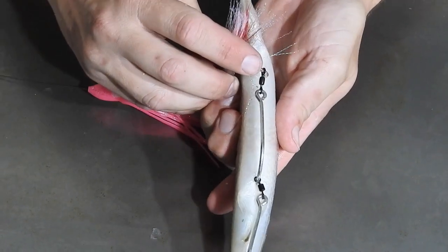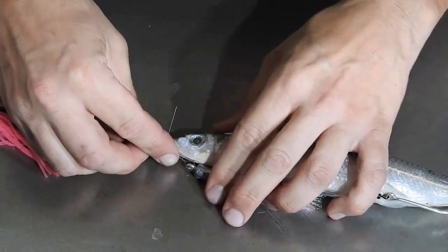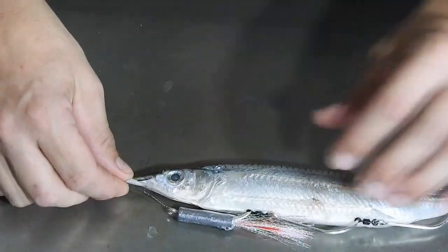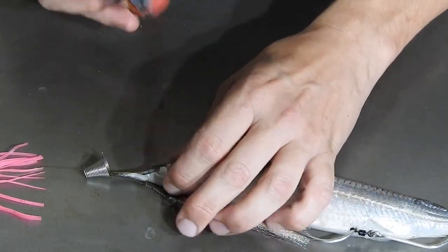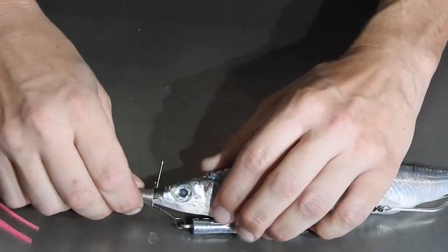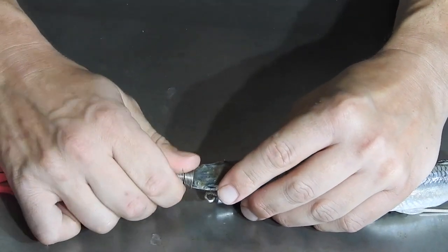A top hook with the chin weight on it and a pretty flash sitting under there — that looks really good. Line that up, go through from underneath, through the top — should look like that coming out the top. Put your cone down; you might need to break some of the beak off, and I'm going to cheat and use cutters. There's a little tab on the cone — match it with the tab, goes over the side, then just screw it down so it pulls off the cone, not off the hooks themselves.